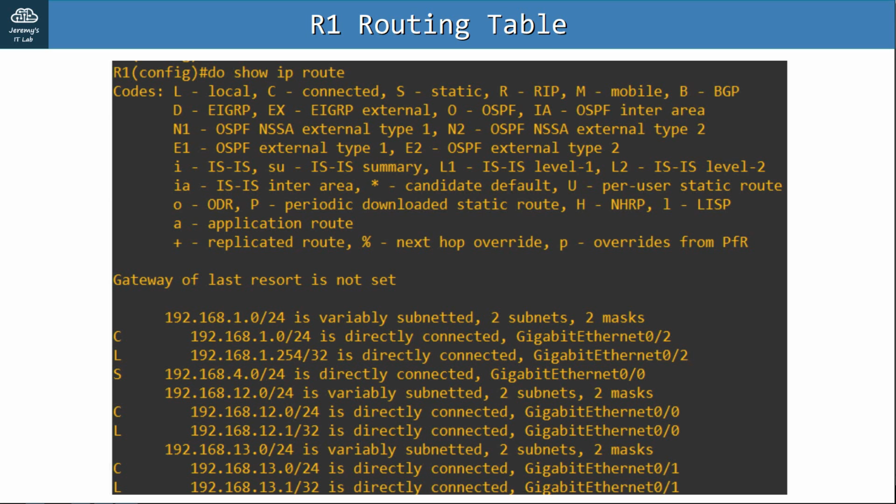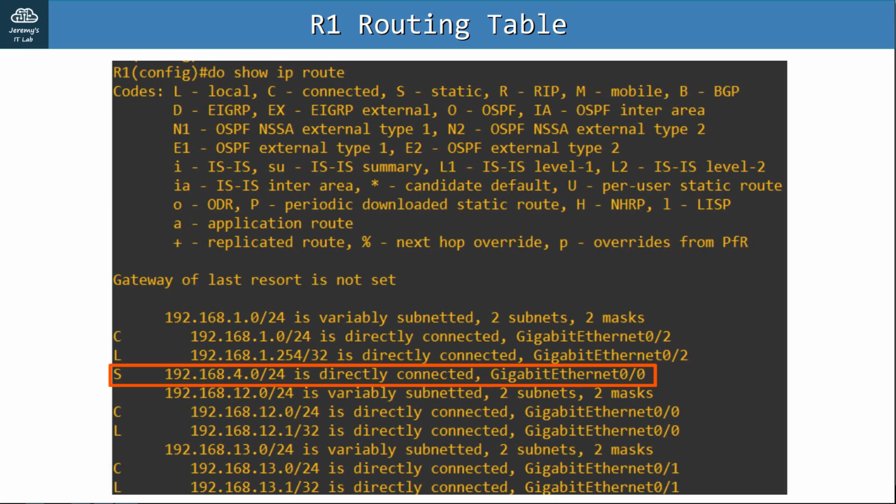Okay, so after configuring the route, I used do show IP route on R1 to view the routing table. Here's the route we configured. You may notice an interesting difference here. Because we configured an exit interface instead of a next hop IP address, it says 192.168.4.0/24 is directly connected to the Gigabit Ethernet 0/0 interface.